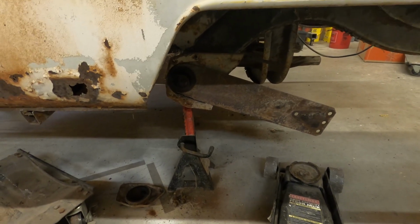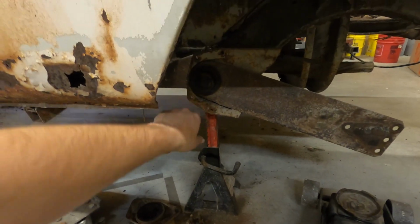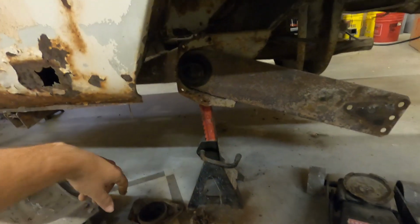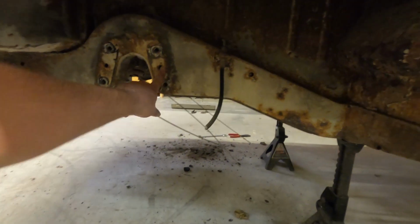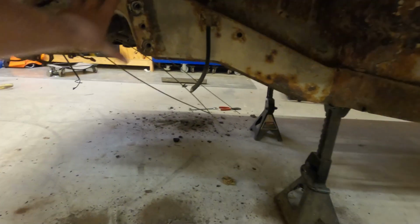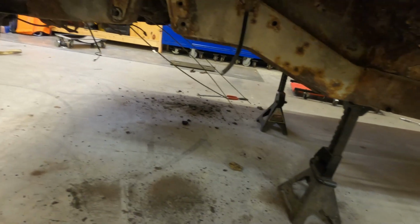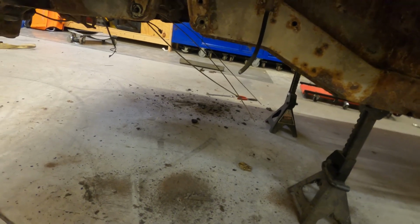After that, the jig that I have actually bolts up right here where these torsion bar cover plates, whatever you want to call it, go right there. It bolts up there, and then it comes over here and it bolts up. I'm not sure if it bolts up here or here. Either way, it doesn't really matter. And I'll probably have to build a special plate to come down and then bolt to it anyway. So I've got a little freedom there.